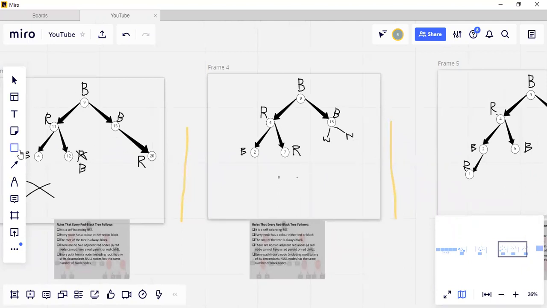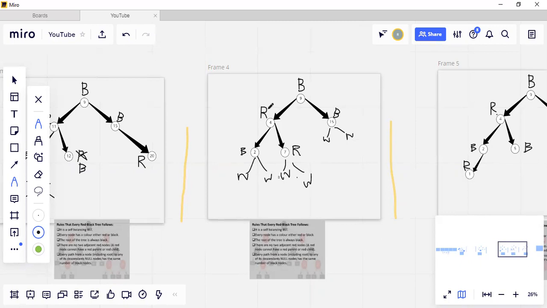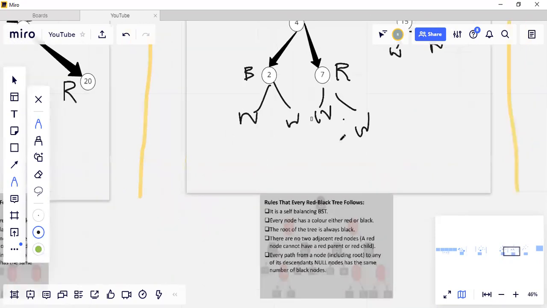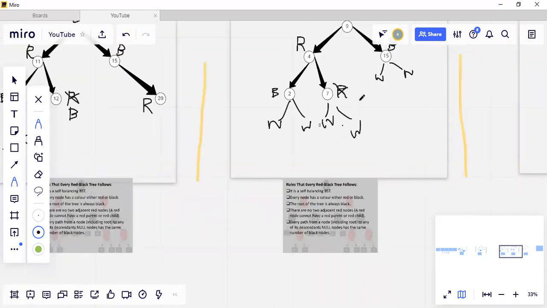In here, we can see this is a binary tree because the values follow the binary tree rules. Null, we mark as null points now. You can see two red nodes are adjacent, but there are no two adjacent red nodes allowed here, so this can't be red. So it is definitely black.